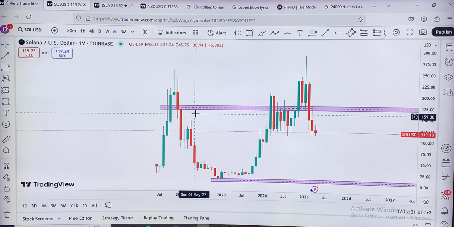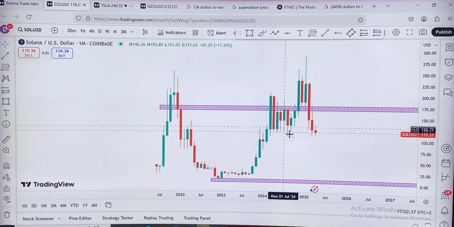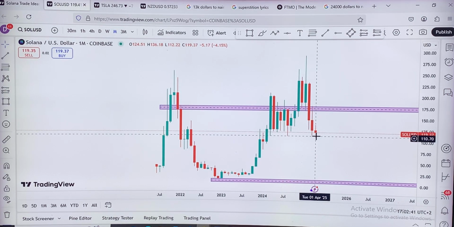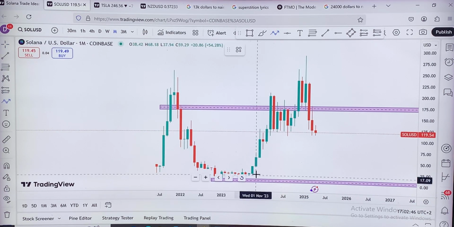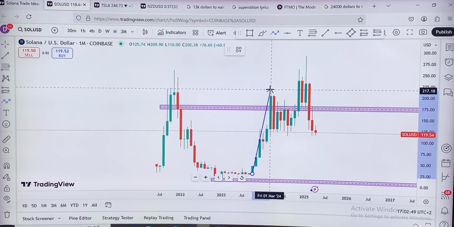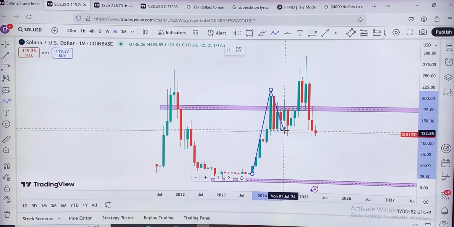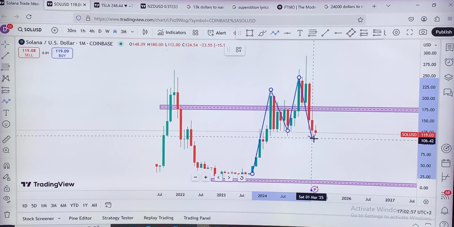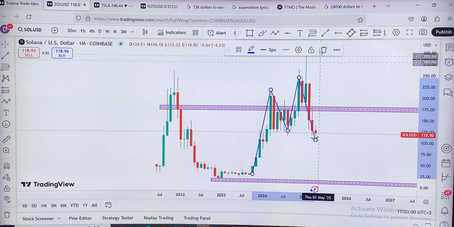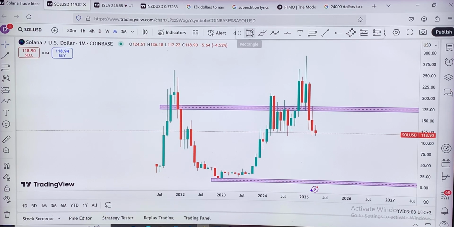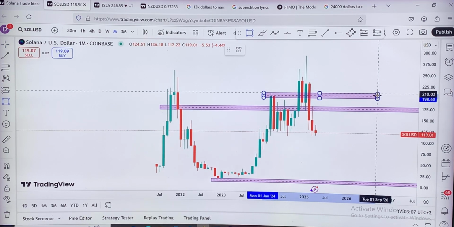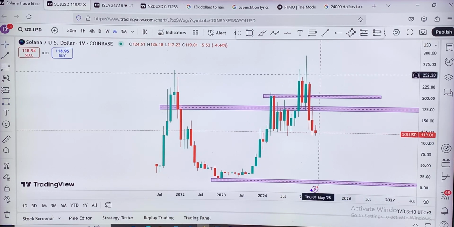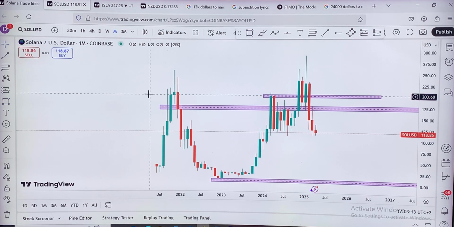What can we see on the monthly time frame? The monthly time frame is telling us that currently we are seeing a high, low, higher high, and lower low. We're focused on the current part of the chart. What we can read right here is: high, higher low, higher high, and a lower low. We can establish this at the current part of the monthly time frame. We are seeing a downward movement.